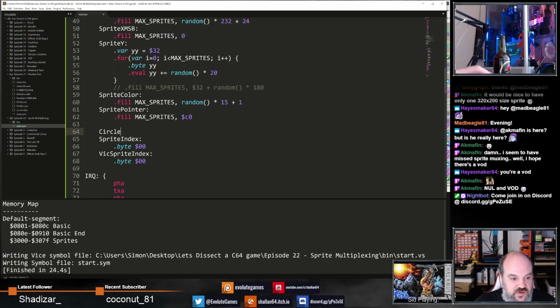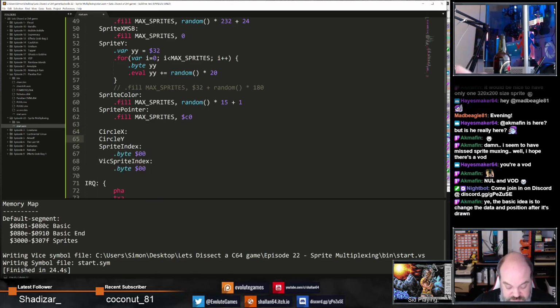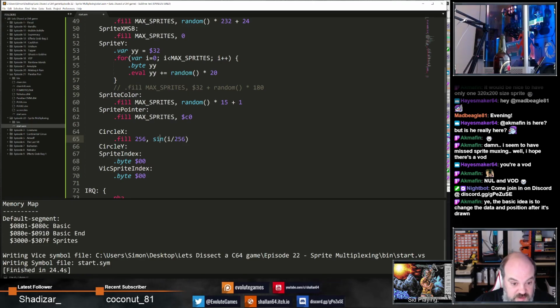I'll call it circle X and circle Y. And I'm going to fill this with 256 values, and that is going to be sine of the I value times 256 divided by 256, sorry, times pi times 2, and same with cosine.